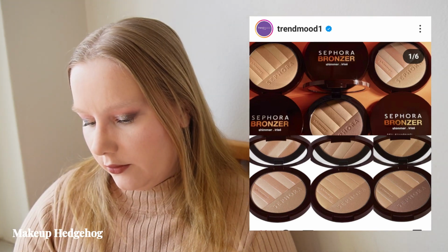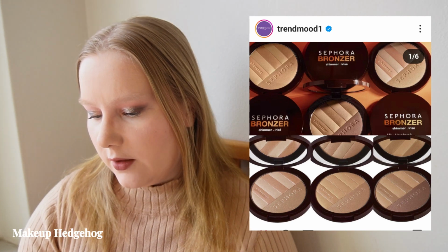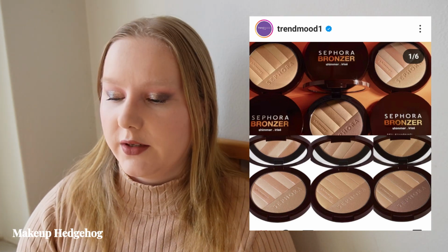But these also say coming soon, though I'm not sure. Yeah, other countries coming soon, but these are apparently available in some European countries. I noticed they had also released individual eyeshadows, and there was even a new brow pencil, and I think a new compact powder, so there's just been a lot of Sephora Collection products coming out recently.